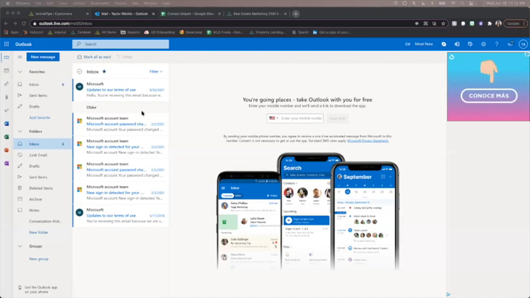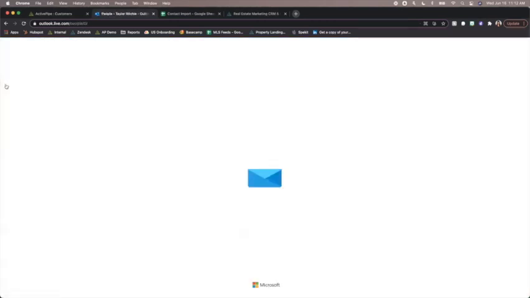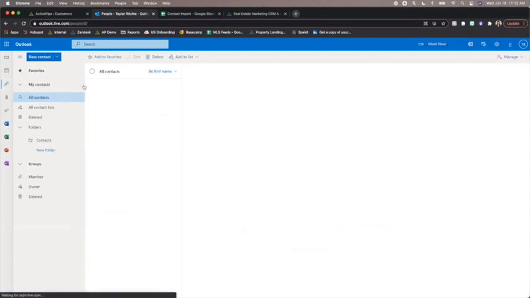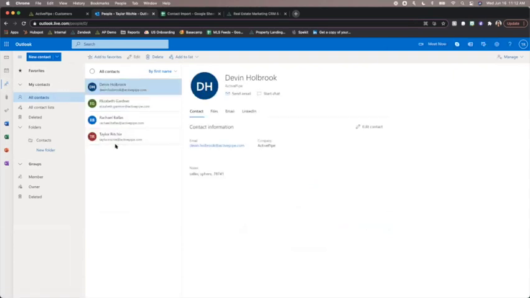Yes. Awesome. Okay, so exporting from Outlook is just as easy as exporting from Gmail. Once you're in Outlook, you'll have your navigation menu over here to the left, and you'll see these two little people where you'll want to click. This is going to be all of the contacts that you have listed within Outlook.